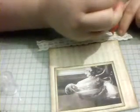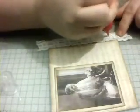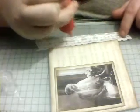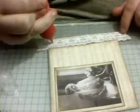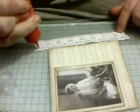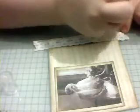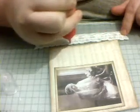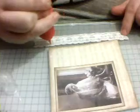Alright, so I'm just adding it along here, just at the flowers. Then I'll add a wee bit here because that's got to get tucked round the back, and then I'm going to come down the scallop just with a wee bit extra. There we go.